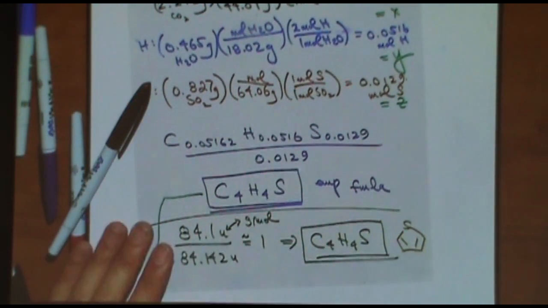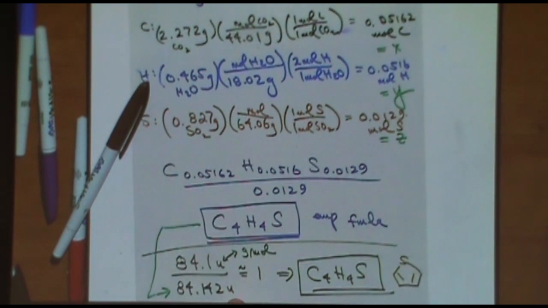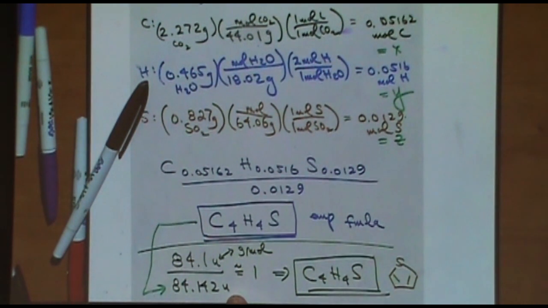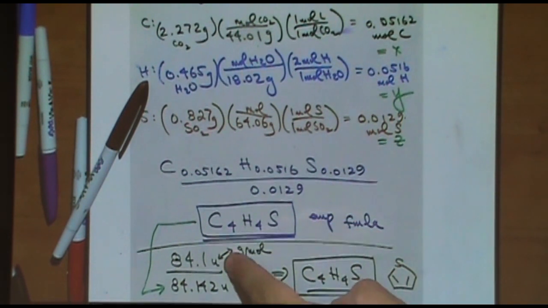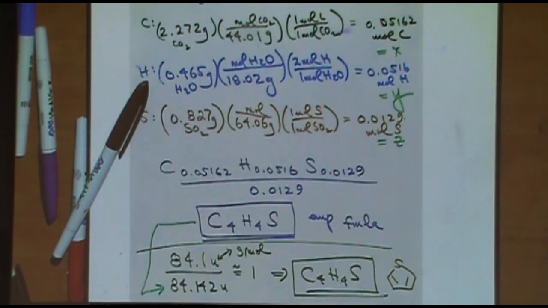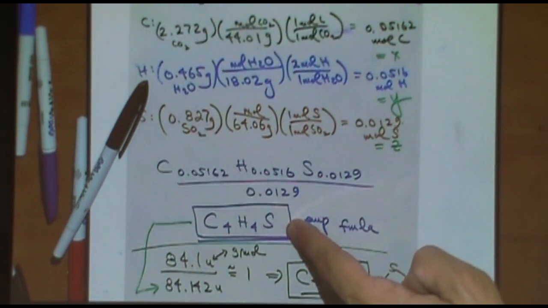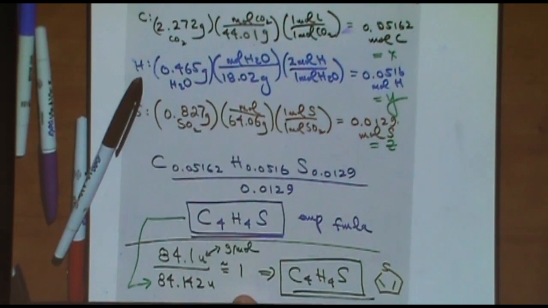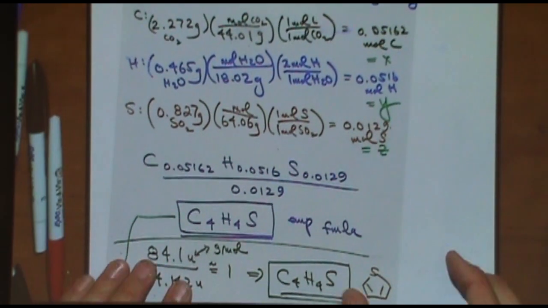Okay. Any questions on this before I go on? Yes? This one right here? Great question. Where did I get this number in the denominator? It's from the periodic table, calculating the empirical formula. So it's always the molecular formula divided by the empirical. You get a number. In this case, I got 1, so I'm multiplying 1 through all these subscripts. Remember, the key unit for empirical formula is molar mass. So that's why I'm using molar mass down here. I use moles up here. Okay, any other questions? Yes?